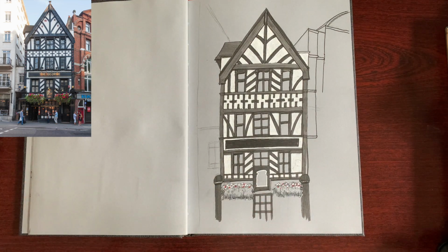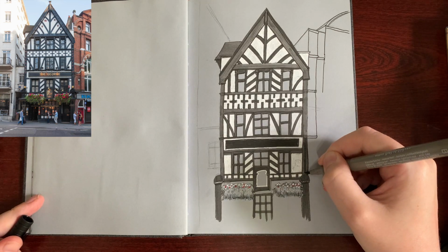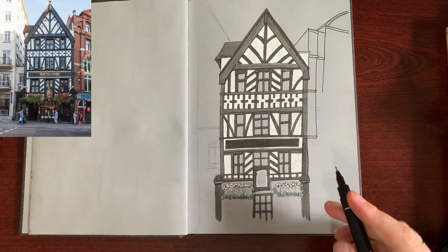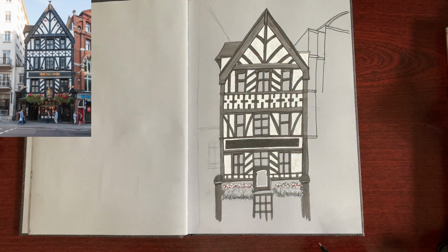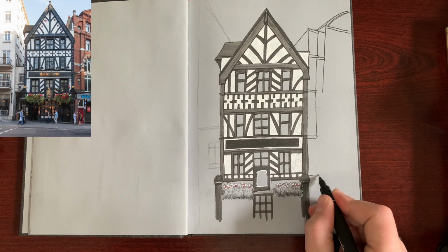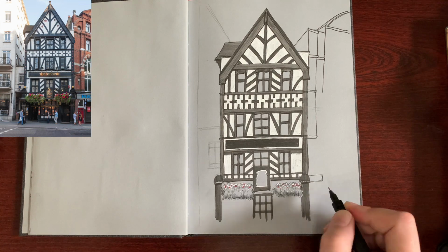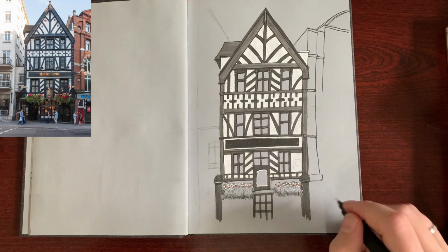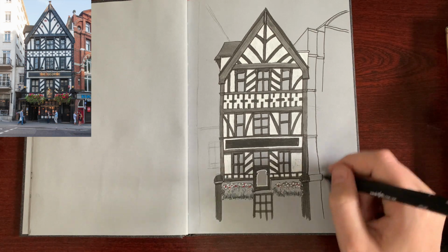So, I mean, this happens sometimes, stuff goes a bit awry. But that is fine. There is no need to panic. Again, if I was doing a full-on commission, I'd probably do this a bit neater. But that's fine.